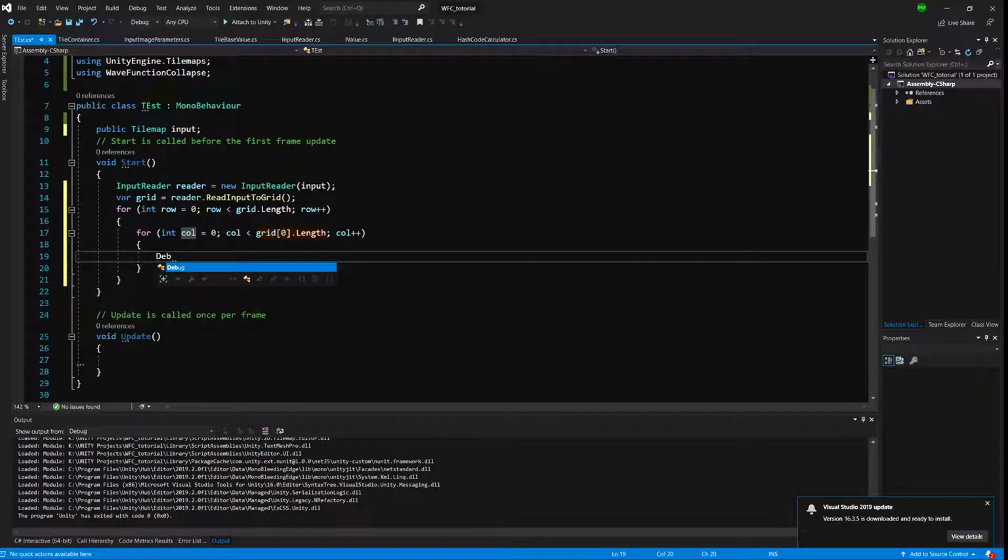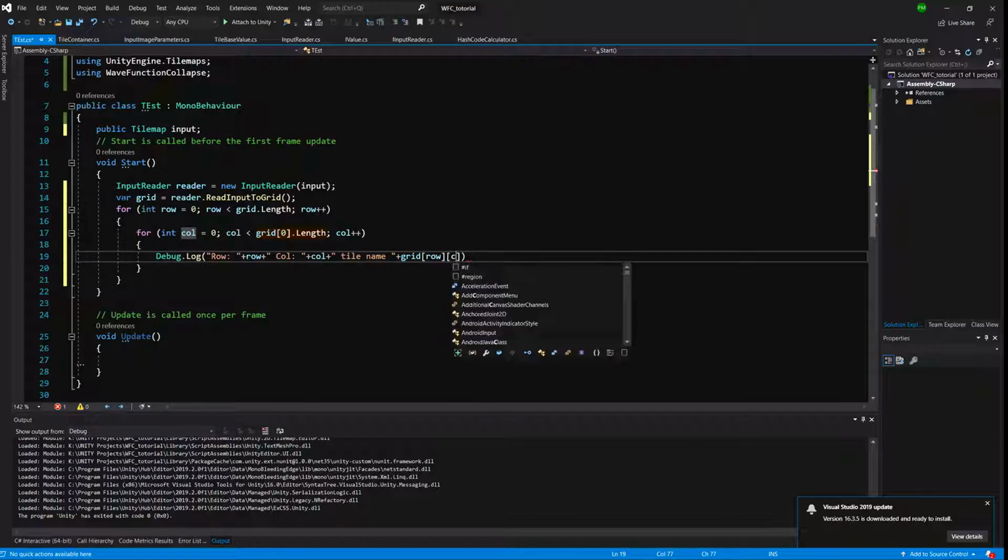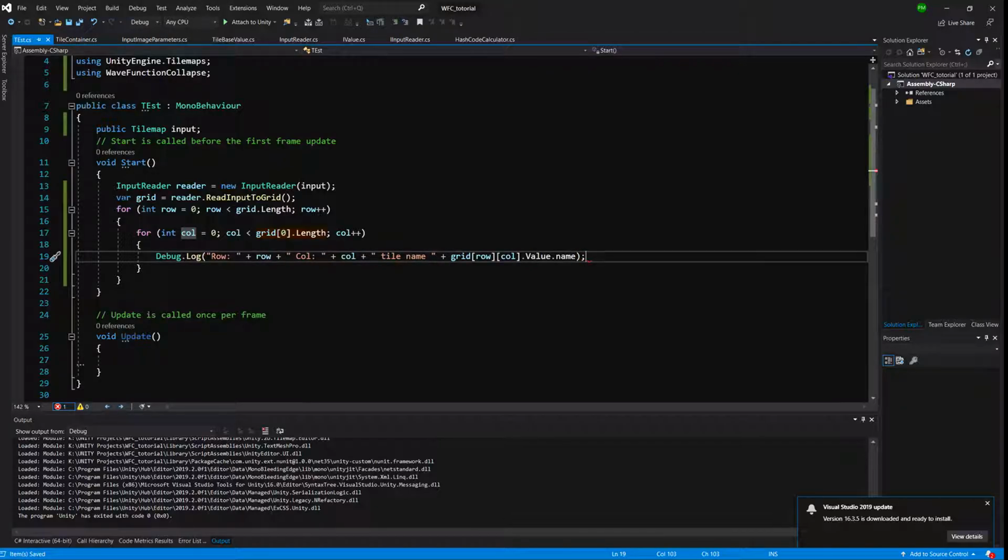Now we can Debug.Log row plus space, column plus column, and plus tile name. We will be printing grid.value. Remember, we are accessing the IValue interface instance, the grid, and we are calling row, column, and now value. And now we are accessing the tile base class, so we can call name.